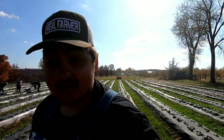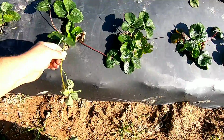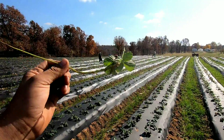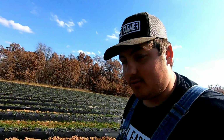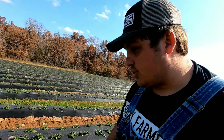The only downside is there is a lot of them. So 33,000 plants. You find the occasional one. Hey, does this look like a runner to you guys? Wow. So you do find your occasional one here and there whenever you're bending down, working. It's kind of hard to see every one, but the majority are down.